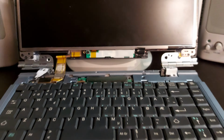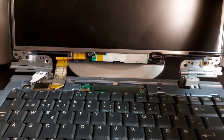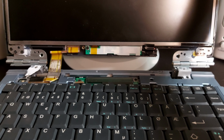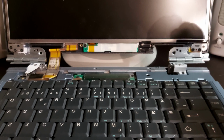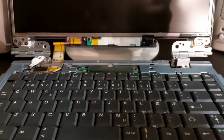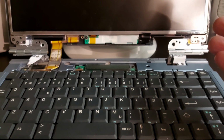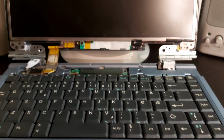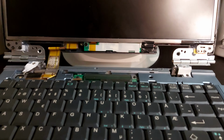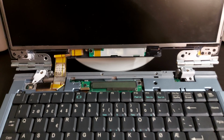So, an interesting thing to try. The only problem is, I think when I removed the battery, which was soldered on, I ripped the pad. That might have fried the motherboard. Or I also dropped the CPU and bent some pins. I bent them back. But it's not actually posting. I'm not sure why. But the hinges work. Just not the motherboard at the moment. It was a cool thing to experiment with.